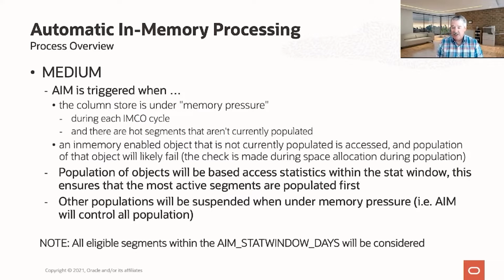In addition, and I'll show you some slides about this, there is a window. The idea is that we're not going to go back forever looking at what has been accessed. We have some defaults, but we allow you to set up the window that the access statistics are viewed in so that you could have this match, say, your business access. If you're doing heavy month-end processing, that's going to skew the contents of the column store from your normal processing. And so you can control how we look at that data so that you don't wind up with objects that were really heavily accessed at one point in time, but now aren't being accessed and are still being kept in the column store because their access statistics say they're the most busy objects.